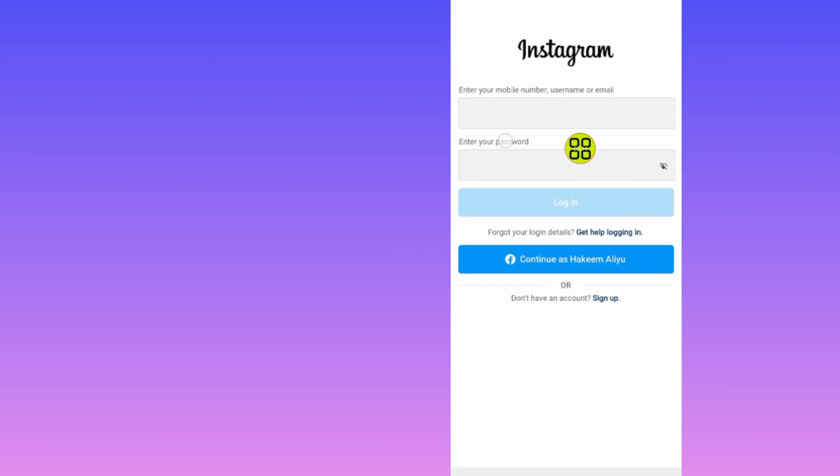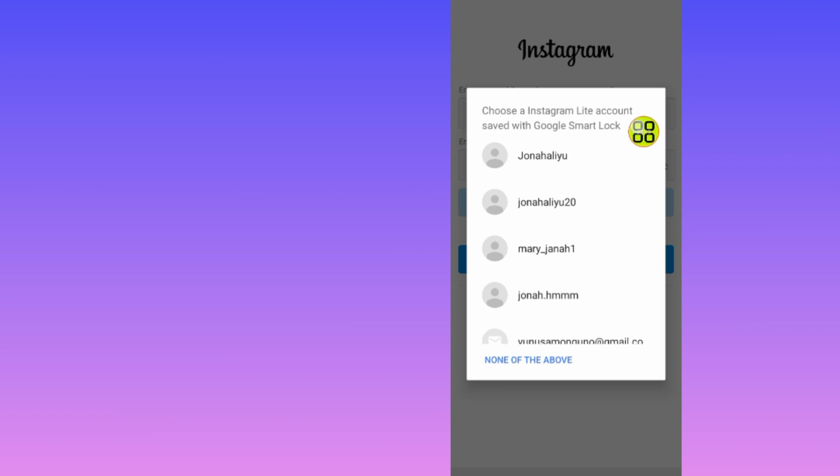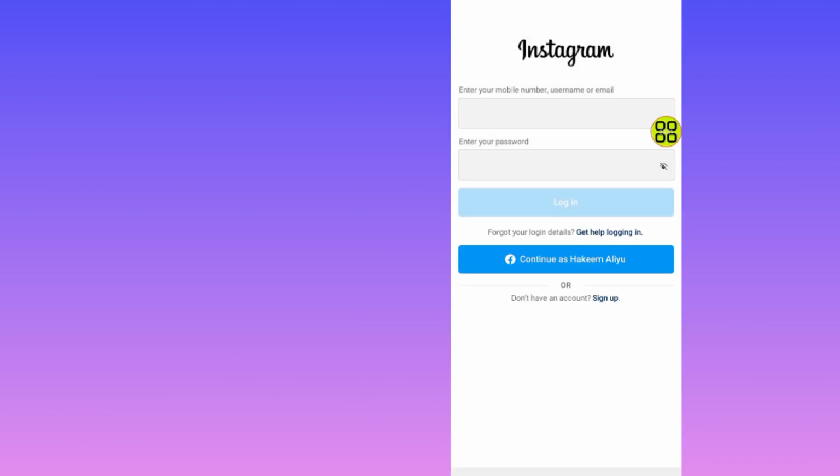So as you can see now, if you open the Instagram account, all you have to do now is go ahead and type in your login information. Type in your Instagram username and password. After you type in your username and password, you can just go ahead and log in to your Instagram account. You reactivated your Instagram account.